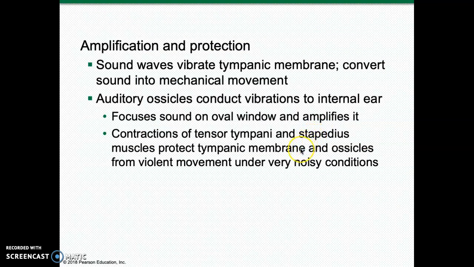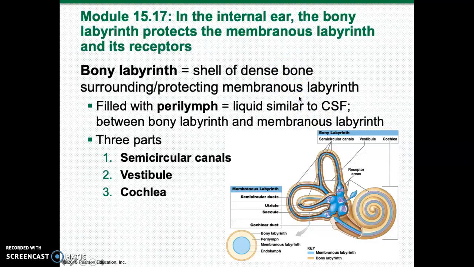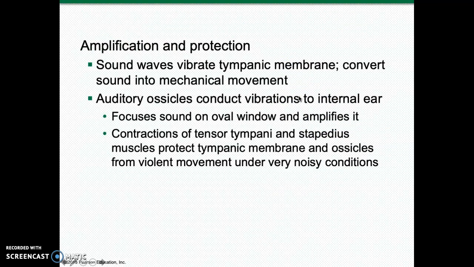Sound waves will enter the external acoustic meatus, vibrate the tympanic membrane, just like if you hit a drum, the drum head will vibrate, and this is converting the sound waves to mechanical movement. And then the movement of the membrane will move the auditory ossicles. So the auditory ossicles are going to take or conduct those vibrations to the internal ear. It focuses the sound on the oval window and it amplifies the sound.